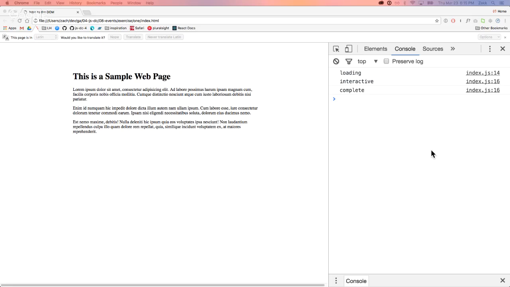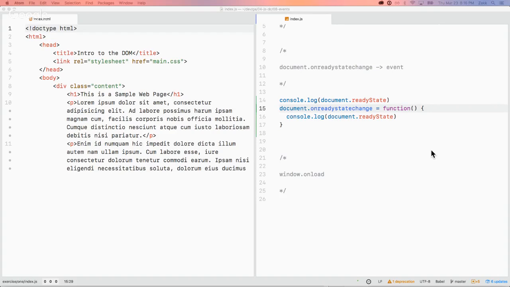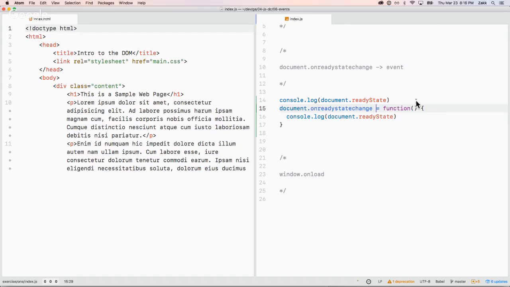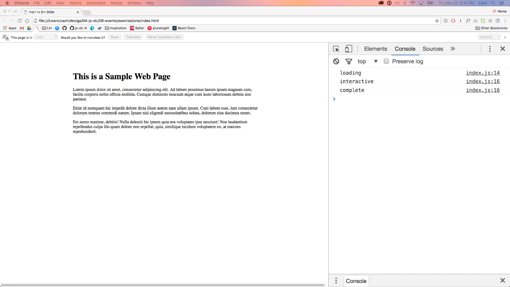Can you go back to the code, please? Absolutely. Space this out a little bit more. This is the ready state you were talking about? No. What were you thinking of? Like 10 minutes ago when we first started talking about document loading. I think dot load is just a jQuery version of onload, right? I think so, yeah, of window.onload. Yeah, jQuery abstracts that.